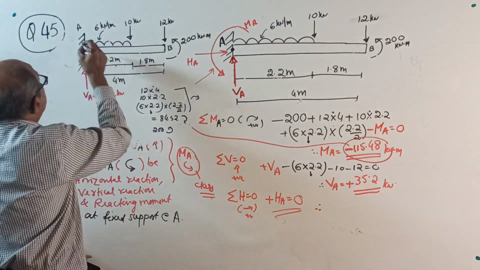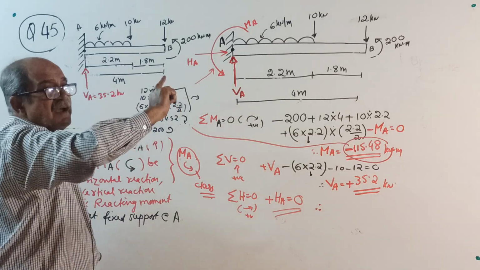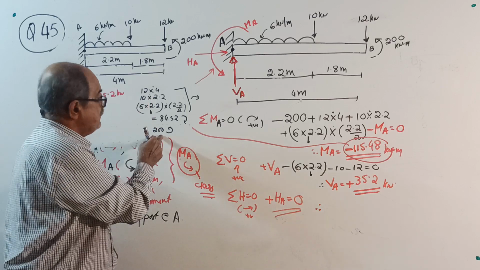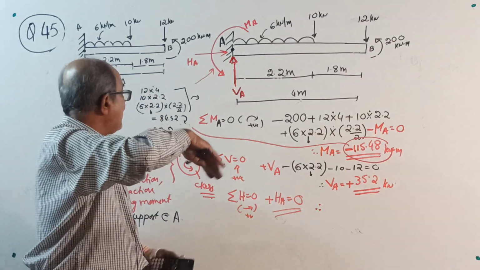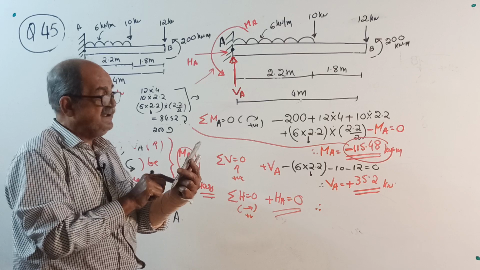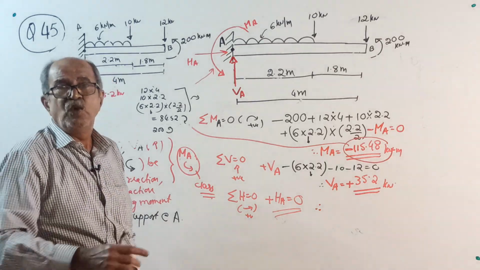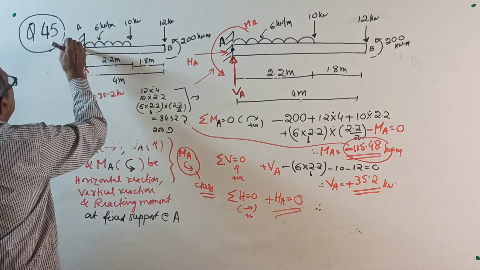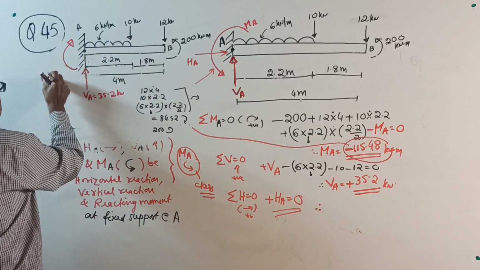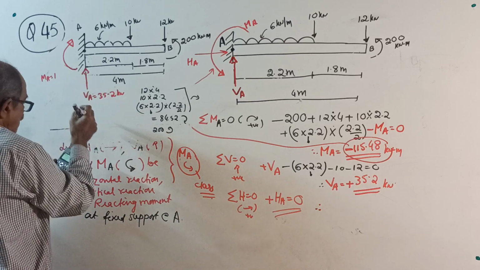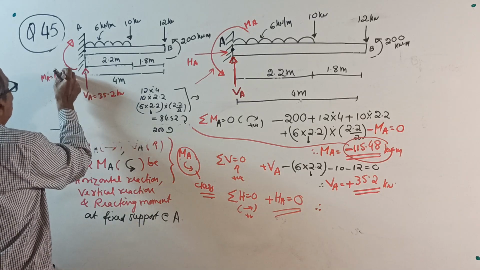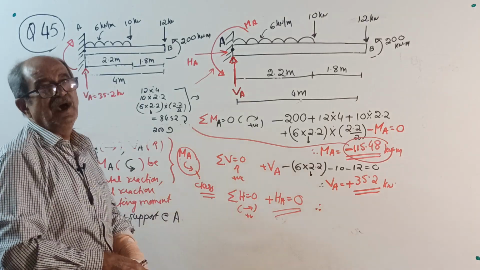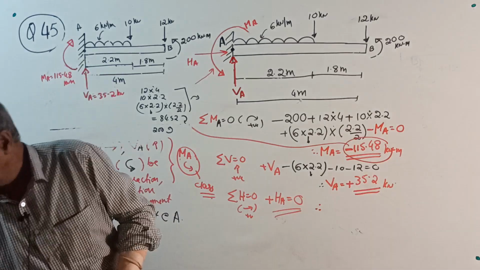The net moment about A is the action. We are discussing action. 84.52 clockwise, but a single moment of couple of 200 anti-clockwise. Because of that, the net answer is 115.48 anti-clockwise as the action. To balance, the reaction is MA equal to 115.48 kilonewton meter. This also I told earlier for you. You can do it this way also. Shortcut, very useful for competitive examination.